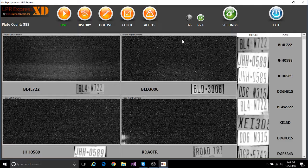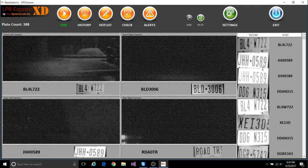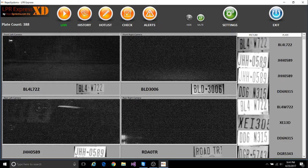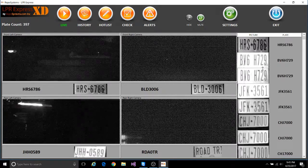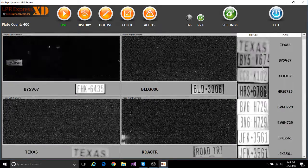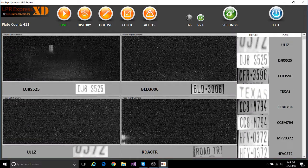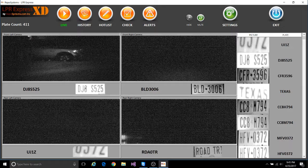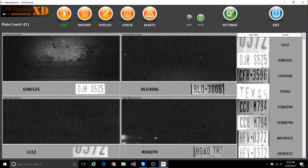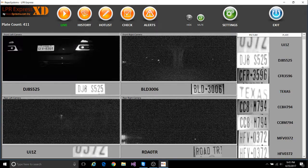If you look over here on the right at this live stream, you may have a duplicate or two. We can filter that out even more. There are some advanced settings that we can use, but we would rather make sure that we get as many plate scans as we can. If you have a duplicate of something that's decoded correctly, the same as you see here, that's not going to make any difference as far as the quality of the plates you've scanned. That's automatically filtered out as a unique scan inside RepoSystems. So once you upload on the hot list, it's going to filter that out anyway based on unique scans or not.